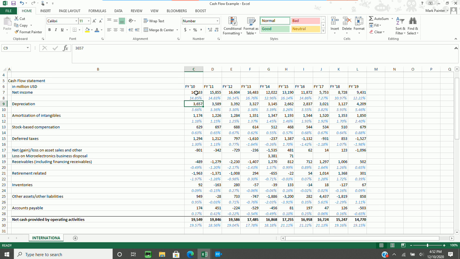And so that's one part, and that's usually going to be a big part of this, which you can actually see when you look at it on common size, 3.6%. It's pretty consistent from 2010 all the way to 2019. There was actually a slight jump up, from in the mid threes to high fives. So again, as we talked about in the other ones, that's something you may want to look at. We may want to look at and say, okay, what happened? Why is depreciation so much higher in this particular year?